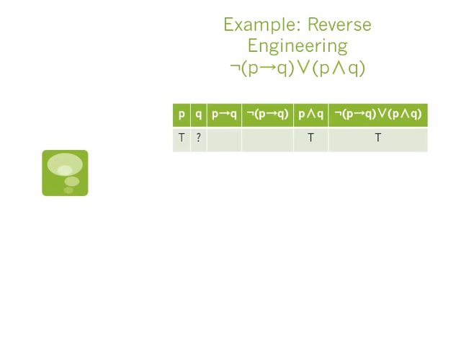If the expression is true, one of its parts must be true. Let's first look at P and Q being true. P and Q is true. Q must also be true. However, there is another solution. Not P implies Q may also be true. If this is the case, then P implies Q must be false. Since P implies Q is only false when P is true and Q is false, Q must be false.